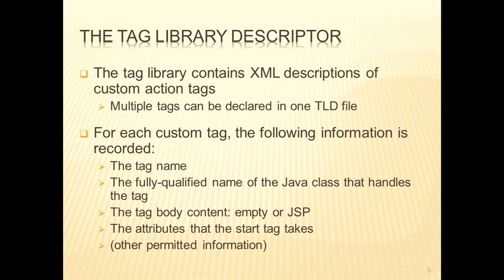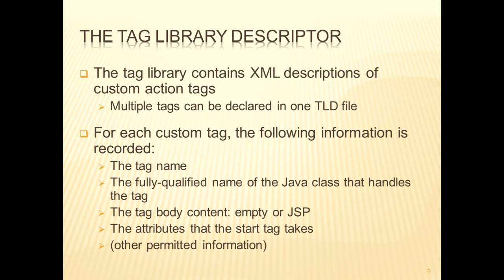And it works like this. The first thing that will occur is that the tag, which is identified in the JavaServer page, will have a corresponding entry in the tag library descriptor. So that's what we're going to take a look at for a few moments. The tag library descriptor has a set of XML descriptions for each of the custom tags in the system. So that library, that one file, could describe multiple tags.